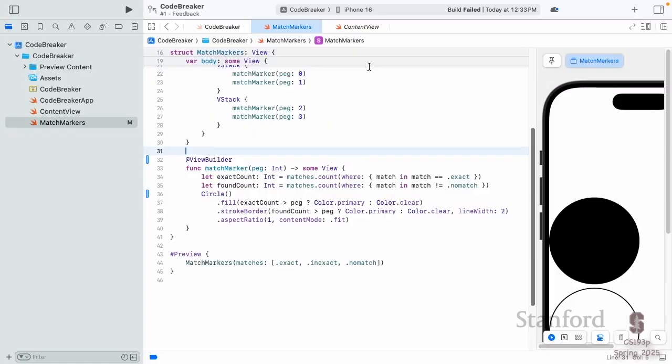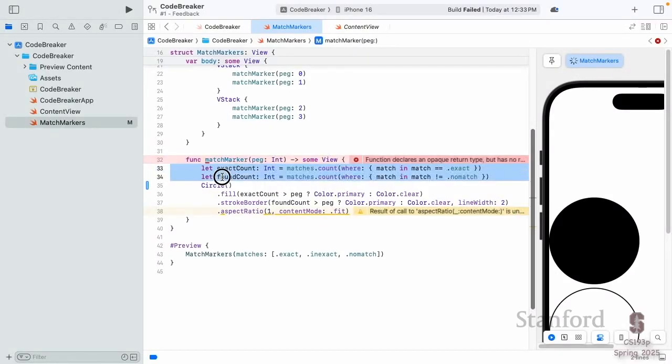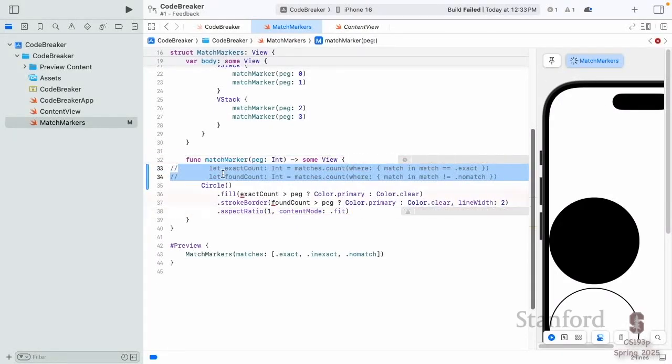One other way we could do this without that return keyword is to get rid of ViewBuilder and also get rid of these lets. If I get rid of these lets, I'll have other errors there, of course, but it's no longer complaining that I'm not returning something. And why is that? That's because in any Swift function that returns something, if you have a one-liner code, your code is only one line, and it actually is that type of thing, some view in this case, then you don't need return. It's purely syntactic sugar to make things look a little nicer, that's all. So those are kind of the three ways.